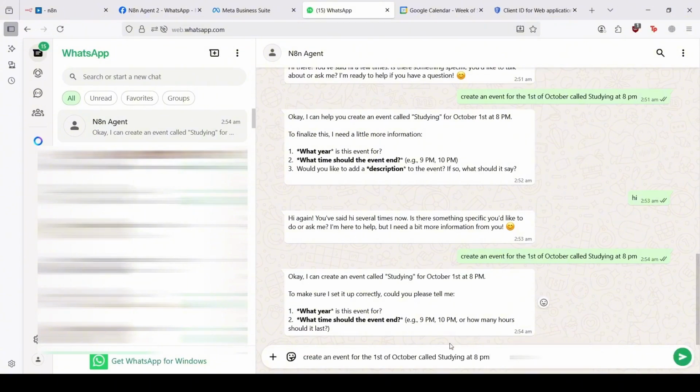So let's just paste it on 1st of October 2025, called study at 8 p.m. for 1 hour.